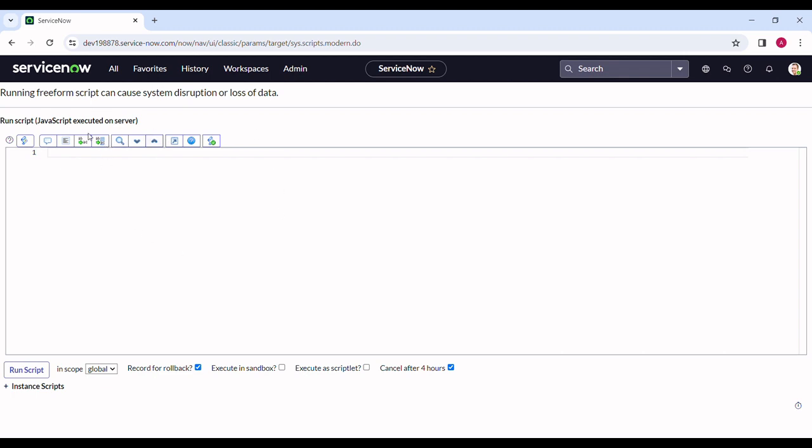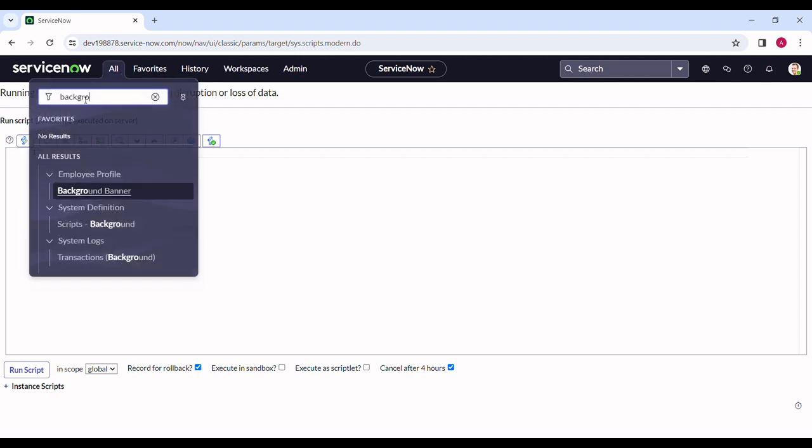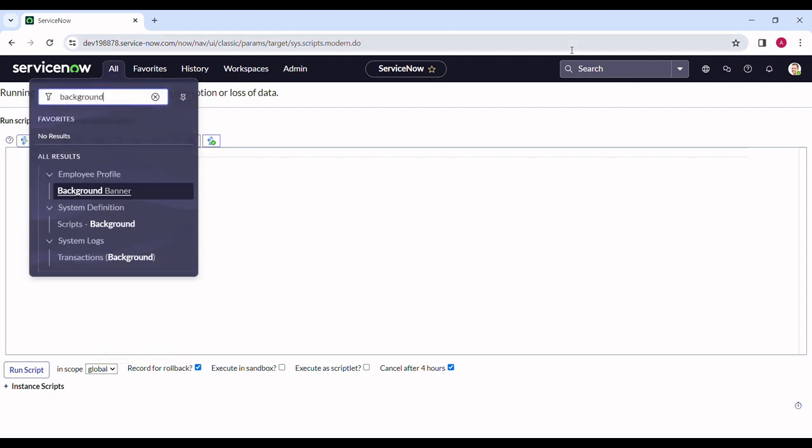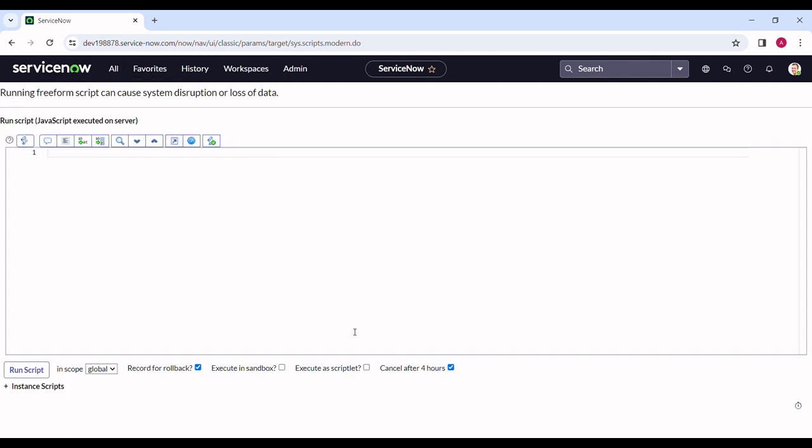Now, how did I reach this place, which you can see on your screen right now? Once you get your ServiceNow developer instance, on the top bar, select All, and under the search, type background. Under System Definition, select Scripts - Background and you'll reach this place.